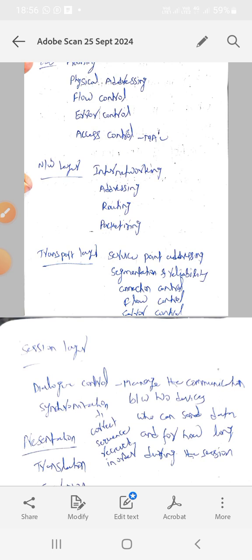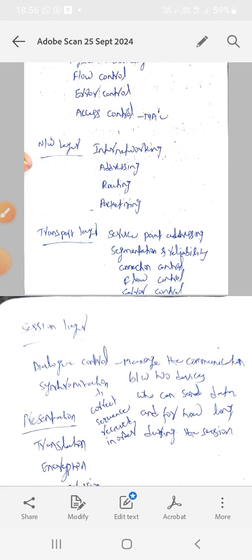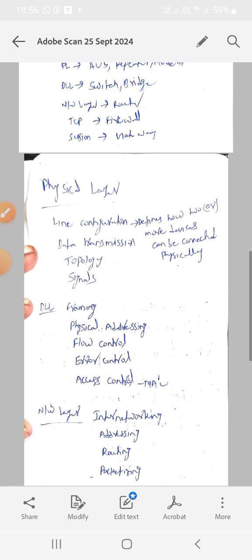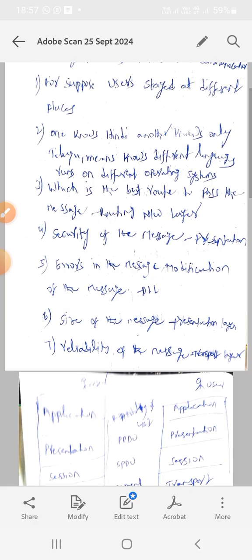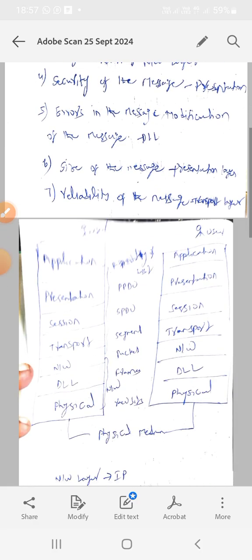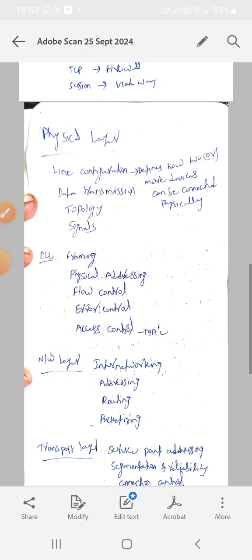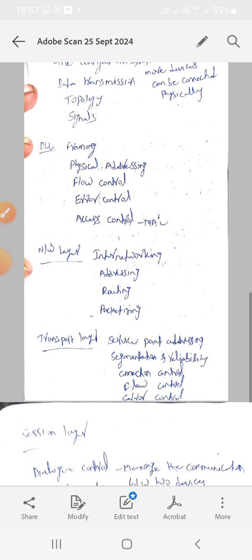Network layer means internetworking addressing. An Internet protocol address is available to identify the node. Routing means what is the best route to pass the message. I have already explained this. This can be solved by the network layer.